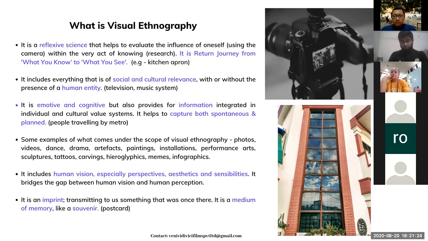When we go out in the field, or before we go out in the field, when we do desk research or secondary research, we always have our own cognitive biases. We have our own cognitive thinking. Even when we do a literature review, we understand it from our own perspectives. Cognitive bias is always a big challenge in research. But if you have visual tools or visual aids and you go out in the field, you have an option of recording.